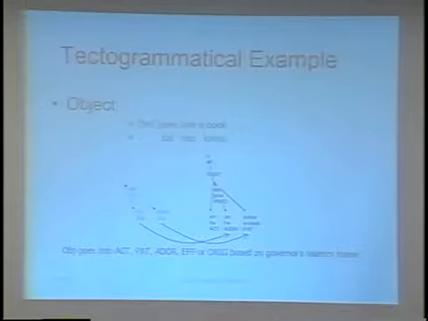Another example is how we deal with objects. Objects have no special marking on the surface level. We just say this is an object. But objects will get one of those 5 main functions. I mean, not 5, 4. Again, depending: if it's a passive, it could also get an actor. If it's not a passive, it gets one of the 4. In this case, he is the addressee of giving the book, and book is the patient. So book is what was given, and he is the one who received that. So this can happen to objects.